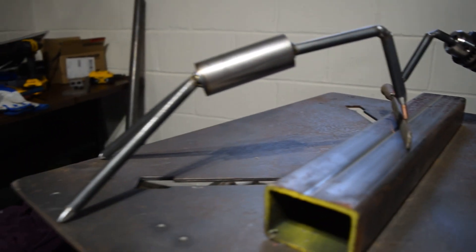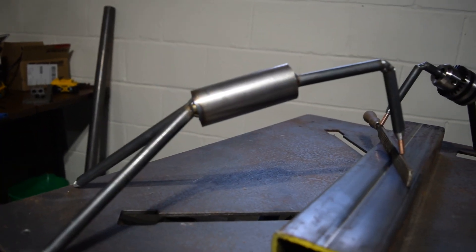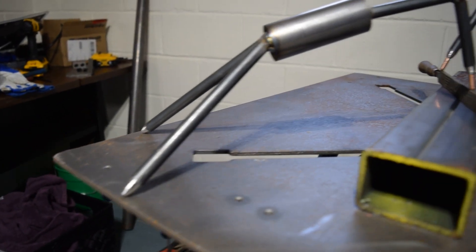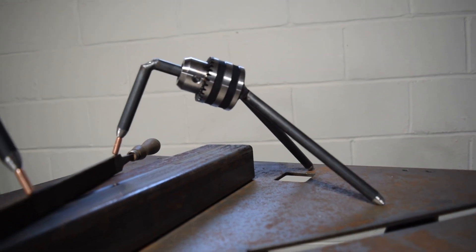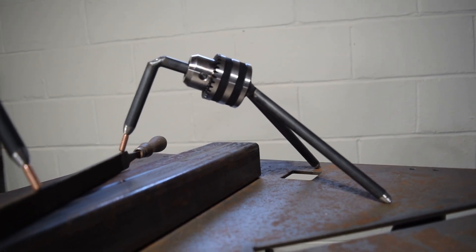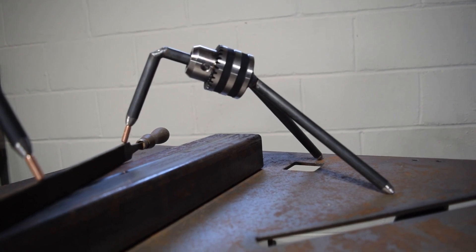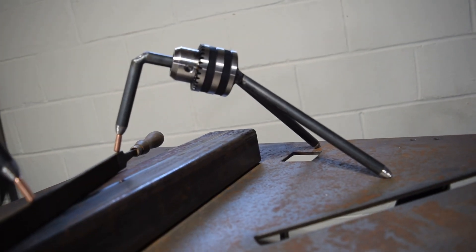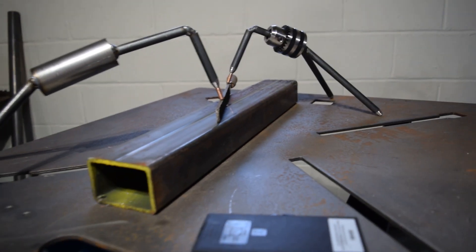The two kinds we're going to make: one is a fixed kind where it has a 90-degree head, a big mass of steel in the middle to add some weight, and some long bent legs in the back. The other one is going to be an adjustable one that uses a chuck key from a drill press that broke on me, and that will let us adjust the length and change the size of it, so if we need more reach we can do so.